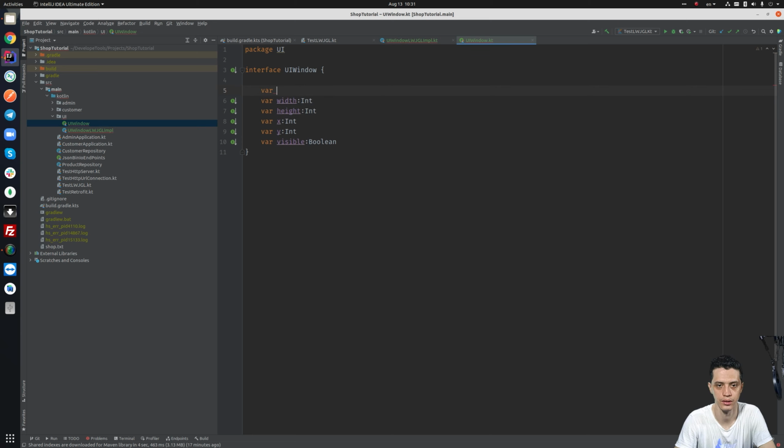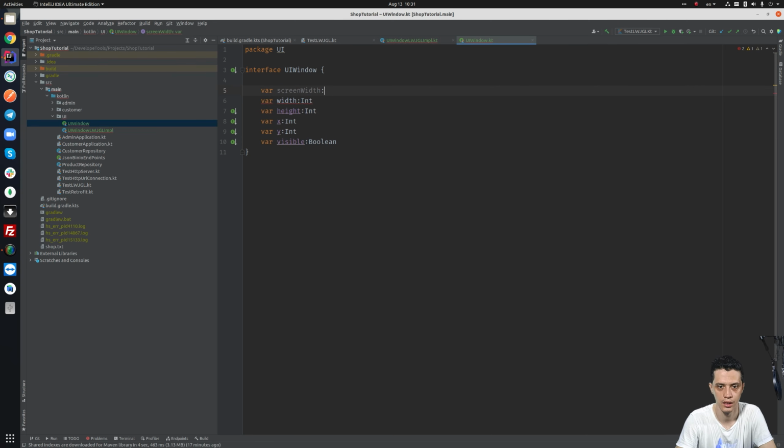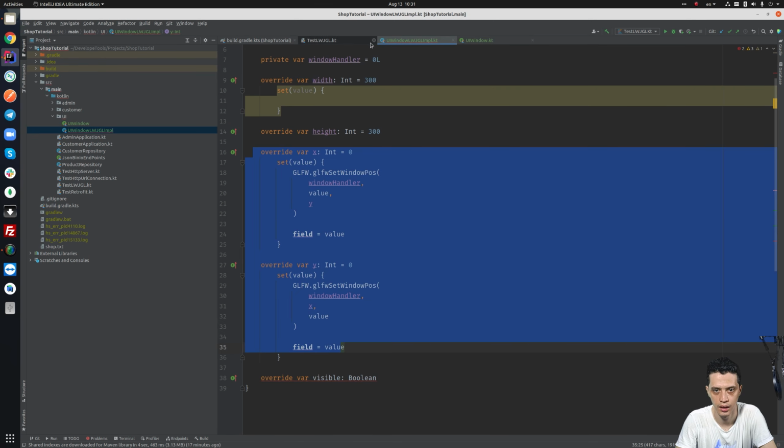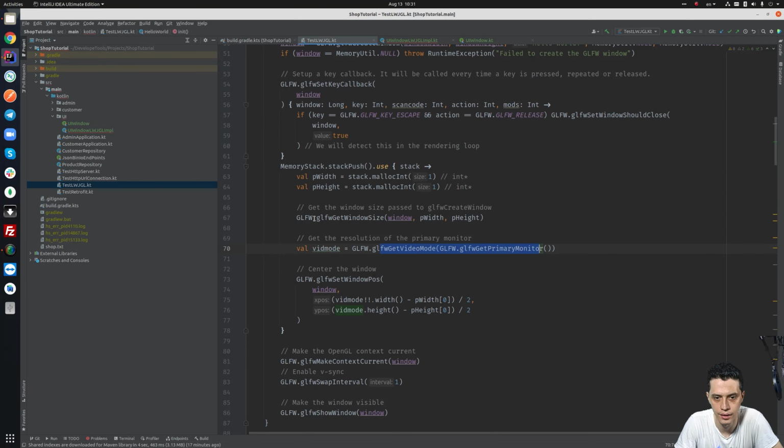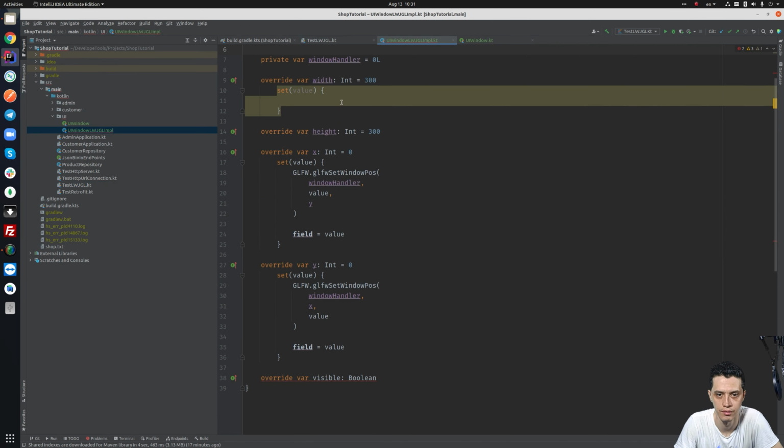Let's add it here. Screen width, which is int, and screen height. Okay, and let's get this one and cut it here, and we'll figure it out later.